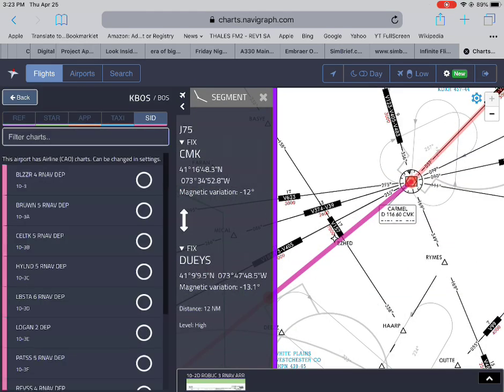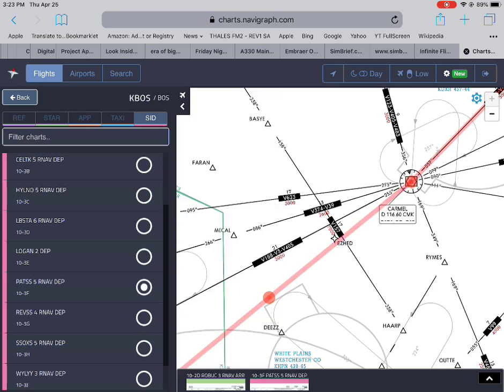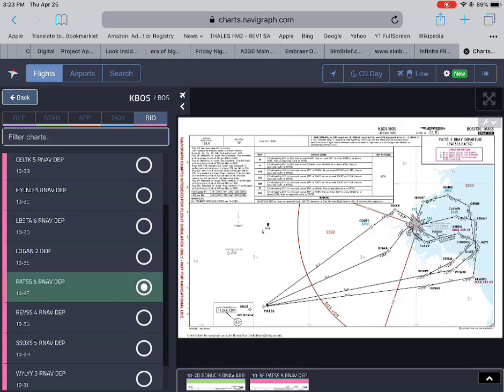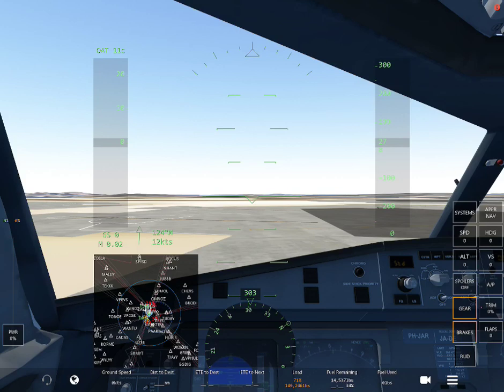SID. PATS 5. Alright, there's my pin board. So I got to do Claw, Fenway, Gillette, Weymouth, Dedham, PATS in the front. Alright.